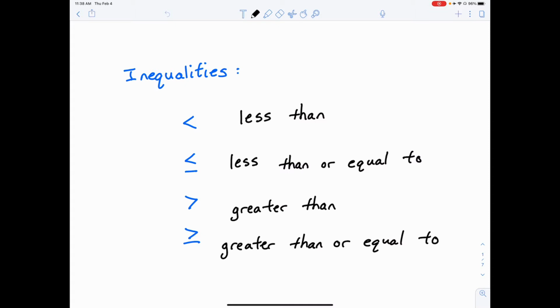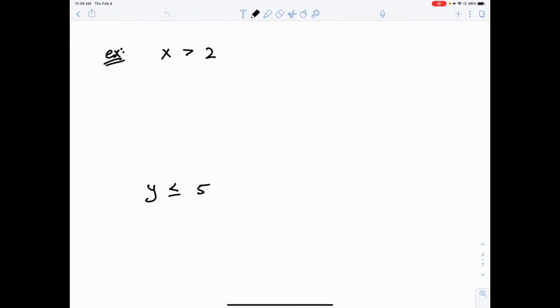If Pac-Man's going to the left, then we say greater than. And if Pac-Man's going to the left with a line underneath it, then it's greater than or equal to. So let's take a look at some examples here. The first one, if we were to read it out loud, we would say x is greater than 2. So again, when Pac-Man goes to the left side, we say that it is greater than. So we can write it out as x is greater than 2.